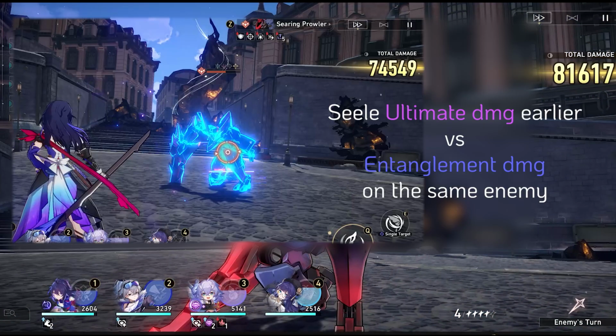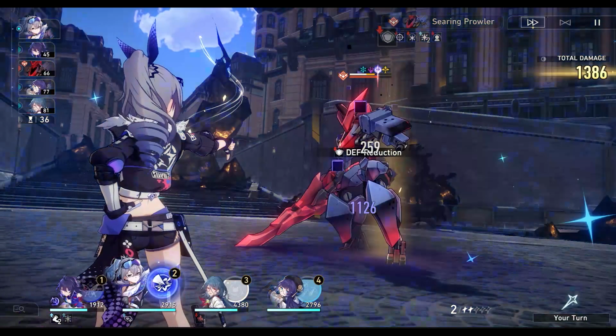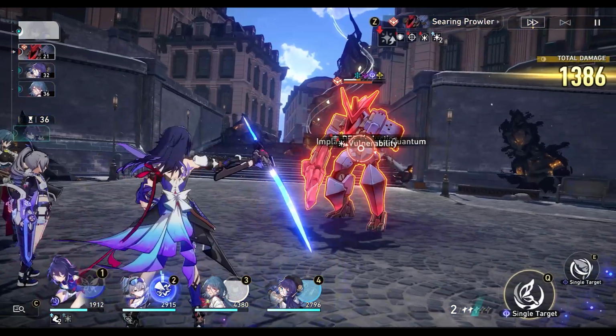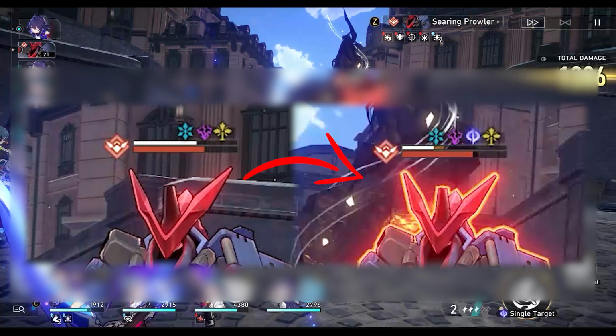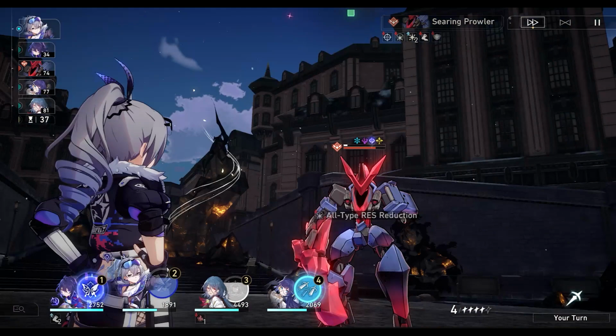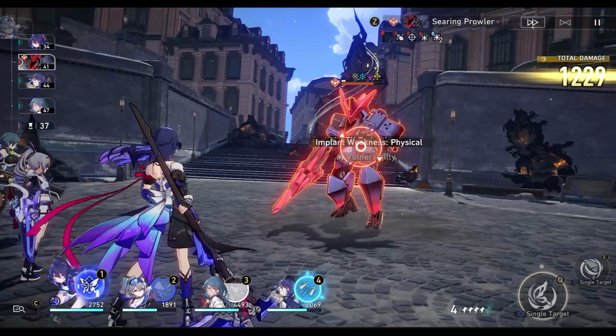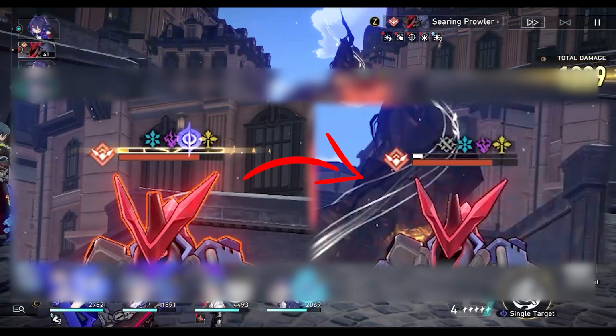One thing to keep in mind is that Silverwolf's skill implants the weakness before the damage happens, so you can actually deal toughness damage on the turn that you implant the quantum weakness, even if the enemy was not weak to quantum beforehand. On the other hand, if Silverwolf uses her skill and overrides her quantum weakness implant with that of another type, she will not end up doing any toughness damage even though the display says otherwise.